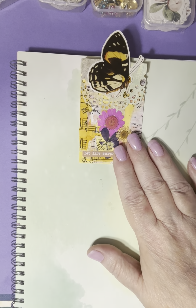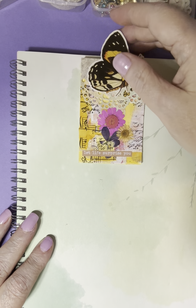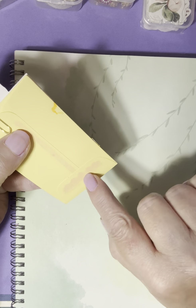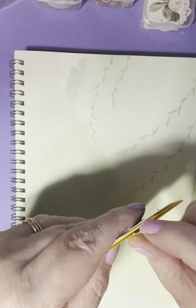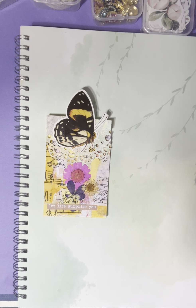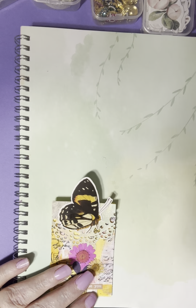Now, pardon me, if you like the butterfly sticking out at the top, that's great. Or, you know, you could actually glue this down. This one I would probably glue down. It looks like these have been around a little while, so the glue that was used to seal the envelopes has yellowed. But you could definitely glue this down on your journal page as well and get a really nice pocket on there to hide some tags or something in them.